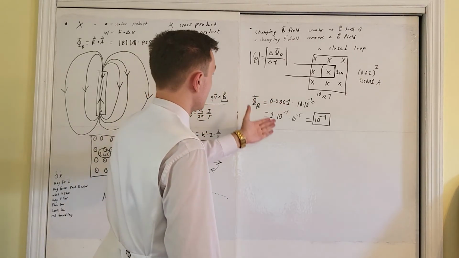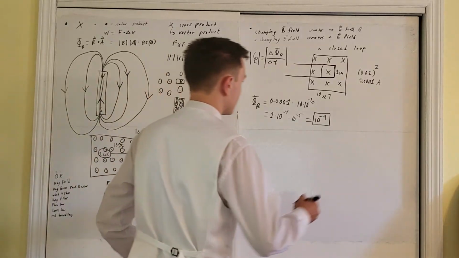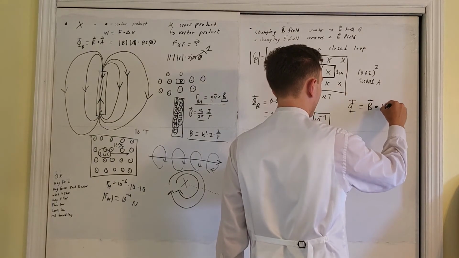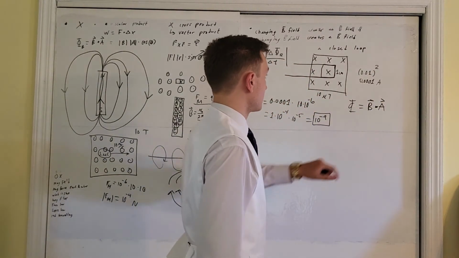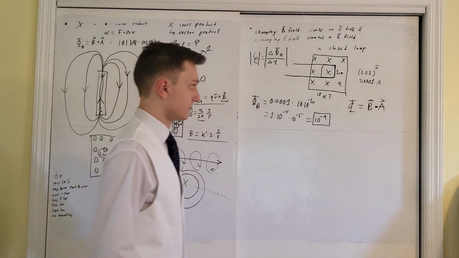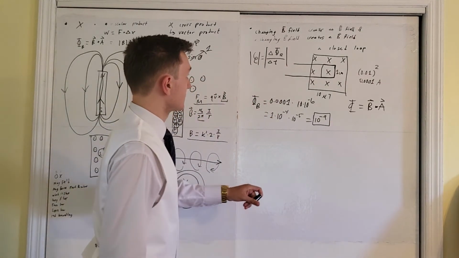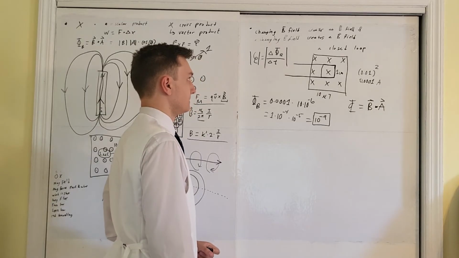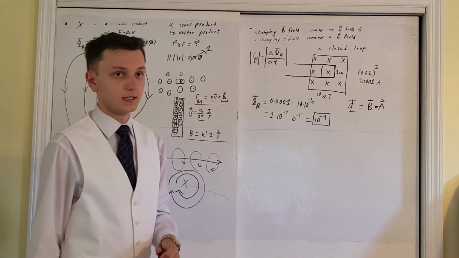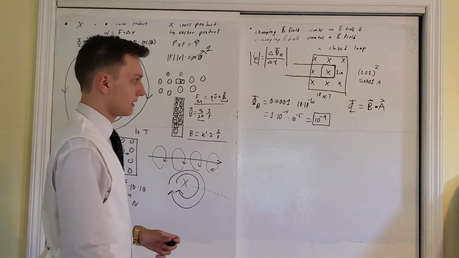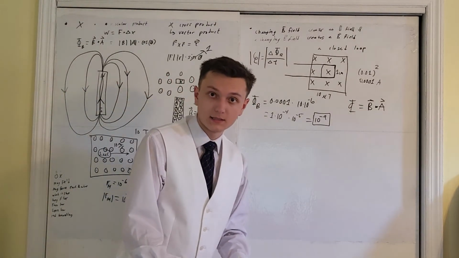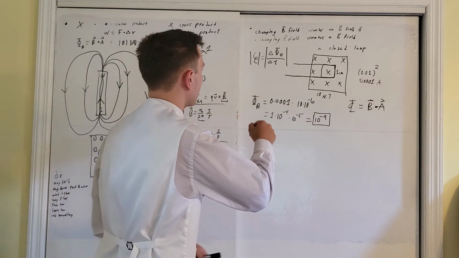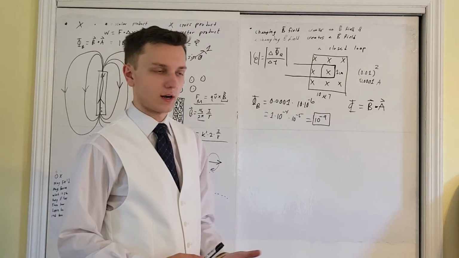Why is the flux changing? Because in my flux equation, which equals B dotted with A, though my area isn't changing, the strength of my B field is changing. So as my B field increases, my flux increases, and as my flux is changing, I have an induced voltage, okay? Now notice how this is a change in flux. It doesn't specify an increase in flux, which means that the flux could decrease, and that could induce an electric potential, okay? And that's specifically what we're talking about here. We're talking about EMF, we're talking about electric potential.